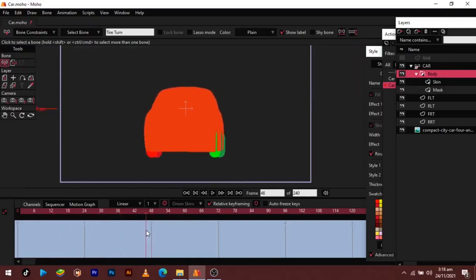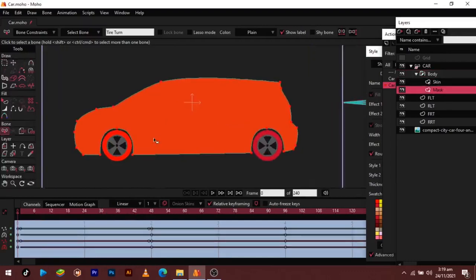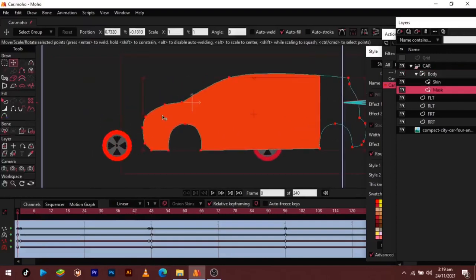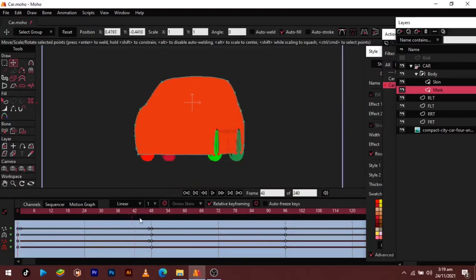Okay, so right now we're going to make some adjustments. Okay, so let's select the mask. We're going to copy these points. Select just the tires, the tire holes. Right, so at this point, instead of it converging to the right, we want it to converge to the left.